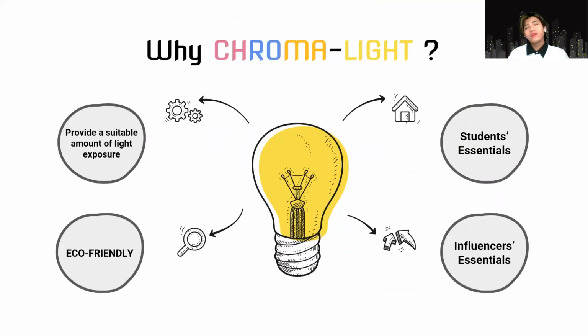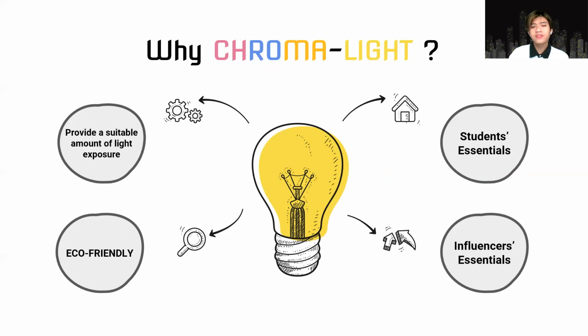And then people might wonder why this particular product, why Chroma Light needs to be used by everyone. So firstly, it provides a suitable amount of light exposure. When it comes to projecting light, if you use Chroma Light, our prototype of this product, it is quite good because it has four different modes of lighting, and each one of them has a different intensity when it comes to projecting the light exposure. And as we mentioned before, the rainbow one is quite high intensity, whereas the starry night is quite low intensity because it mainly focuses on being used as a night lamp.